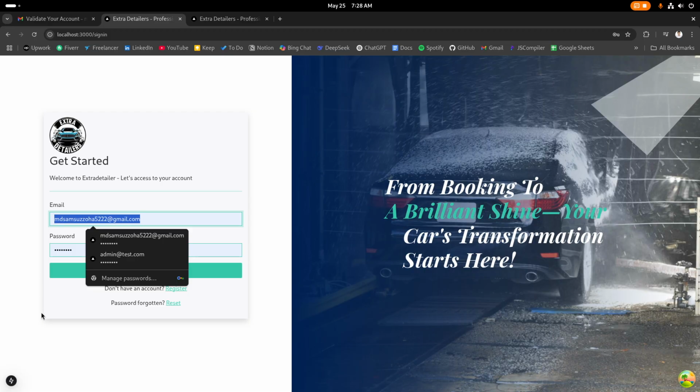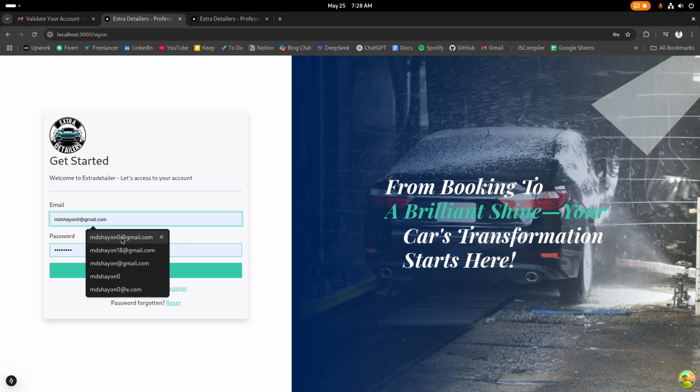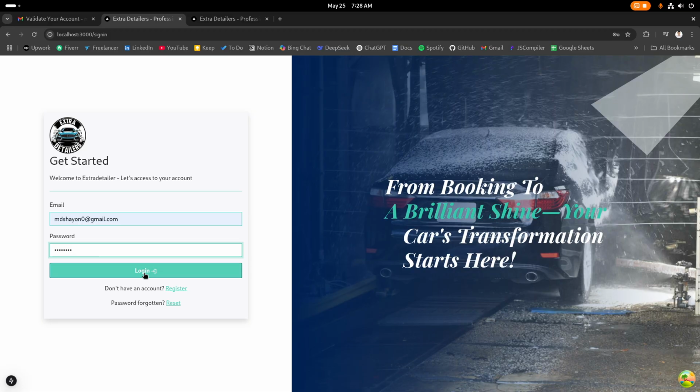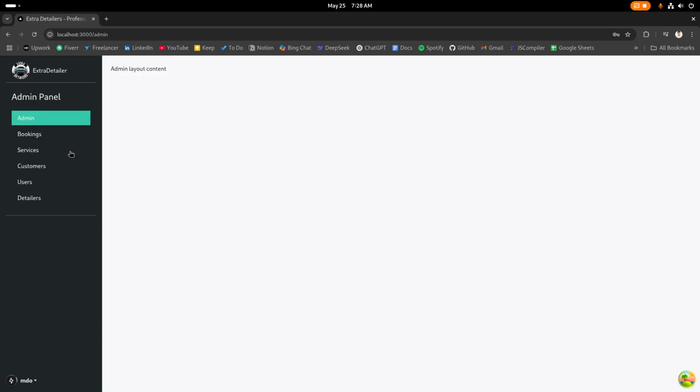Okay, I'm getting an issue, no problem, I'll fix that. Again, I'll log in as admin. I'm just logging in as admin, and it will automatically redirect me to the admin panel.